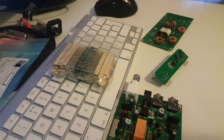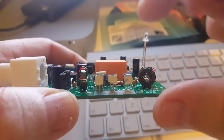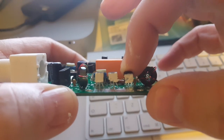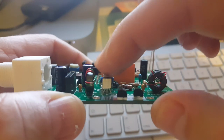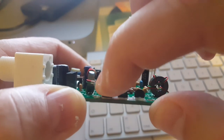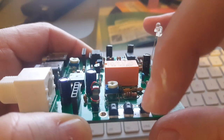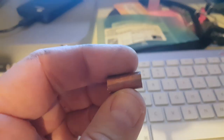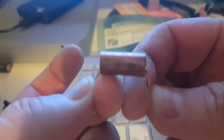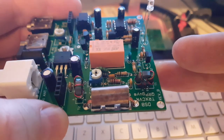I'll solder the 7078 crystal on the low-pass filter. I put a dab of thermal grease on the transistors and I'm going to bend them over onto the surface of the circuit board — that will help conduct heat into the board itself. I should have something on top to provide better heat sinking, since these transistors are going to work at 100% duty cycle. This little bit of copper should do fine — I'll thread a wire in it and solder that onto the circuit board over the transistors. Something flat would probably have been better, but I think that should work.